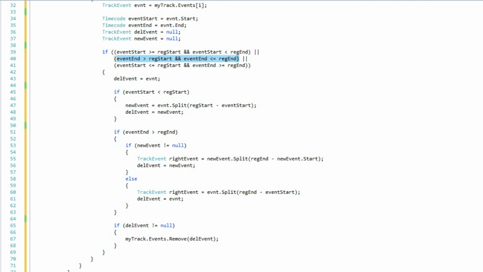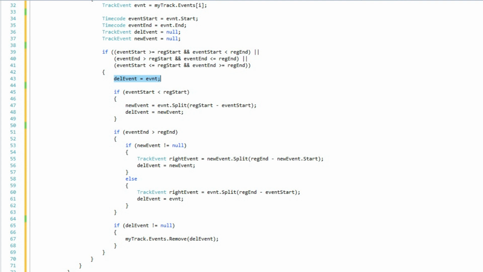So does it end inside this region? Or is the event start less than or equal to the region start and the event end greater than the region end? Is the region fully inside of this event? If yes, then the first thing I'm going to do is set my delete event equal to this event.